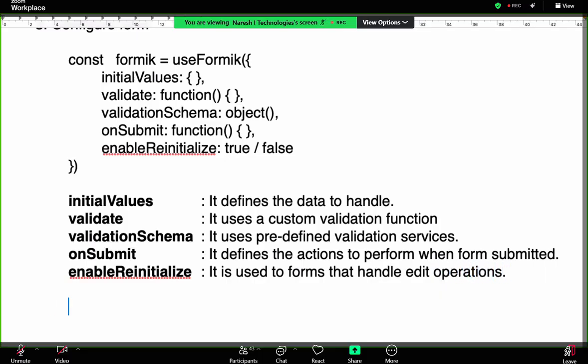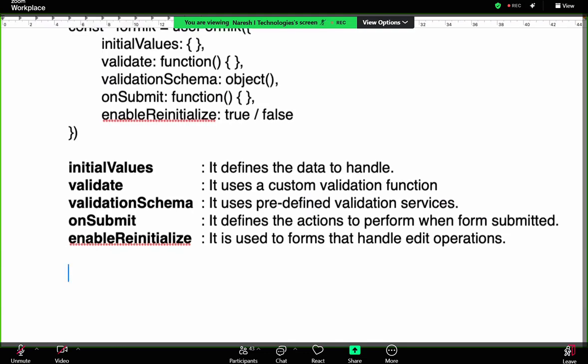That we will see later. Edit operation means data is already present and initialized, and you want to reinitialize with new data. That means data is already submitted, you will open the data and you want to update.